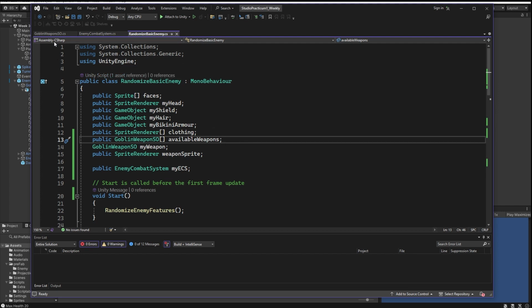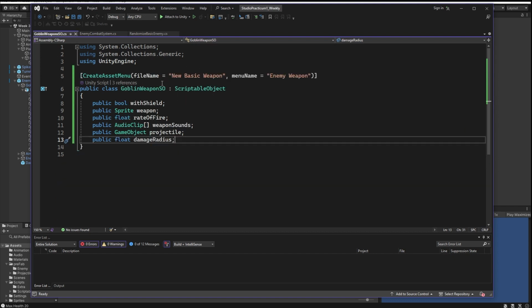Anyway, guys, the Goblin Weapon scriptable object, Goblin Weapon SO, and it's not necessary to name it SO, I just did so, is right here. And I built it exactly the same way that I built the one for the player classes. I come in with this initial line of code here, and this will set it up so that I can have the ability within Unity's menu to actually build objects inside of the scriptable object itself. So here we go. I'm saying this is a scriptable object. That's where it inherits from.